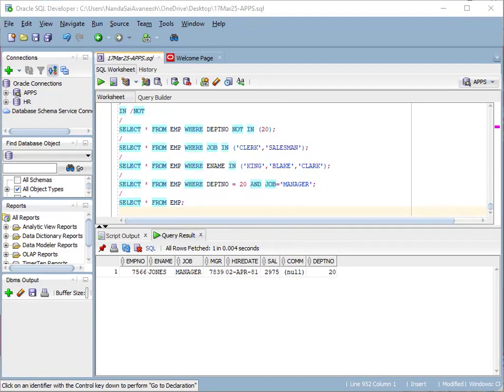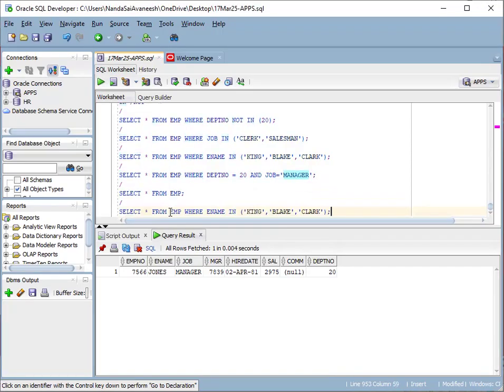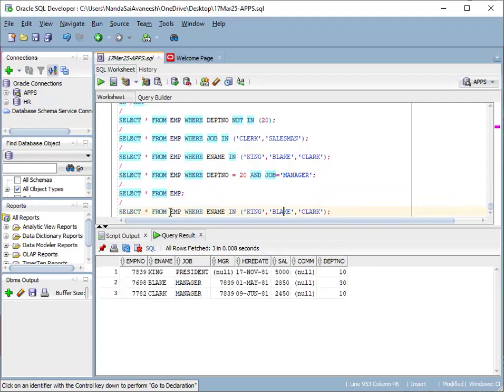Okay. So I'll give you some other example here. SELECT * FROM EMP WHERE ename IN. ename IN means King, Blake, like if they are available, then it will fetch the data. Suppose I mention an extra name here, suppose I mention Mahesh. Is this name available in the table? That name is not available in the table. But it will check as per King, Blake, Clerk, and whatever is available will be displayed here.